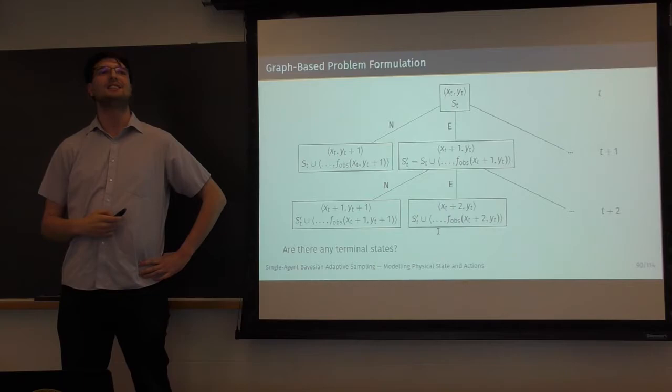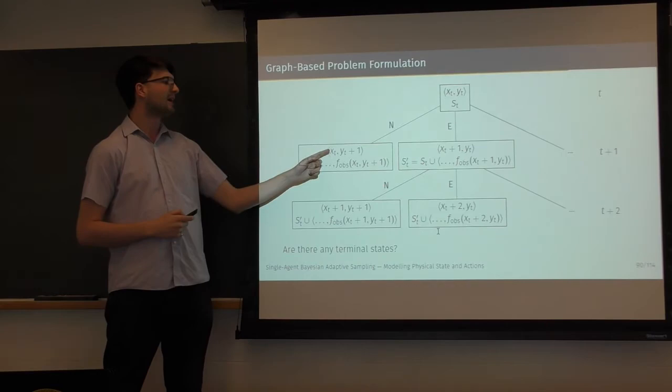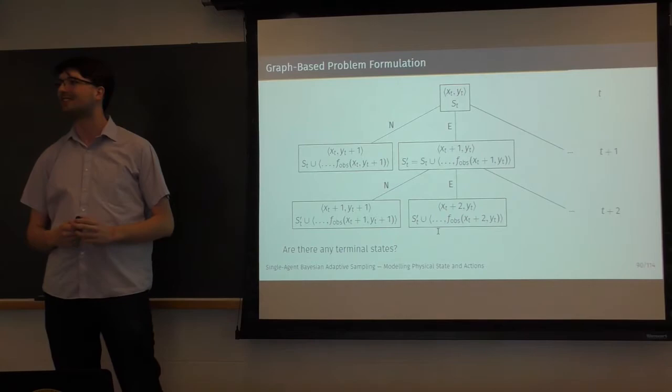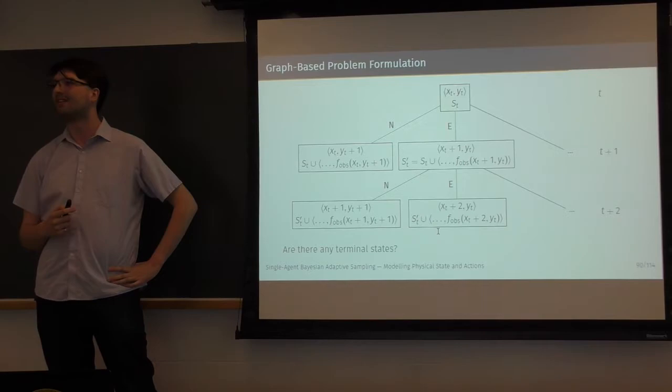I think I see what you're saying. What I'm trying to say here is that if I take this action, my y sub t plus 1, so my y position at t plus 1, will be my y position at t plus 1. Right. Doesn't this mean then that this is kind of a limited formulation just because it's discrete time? Yeah.